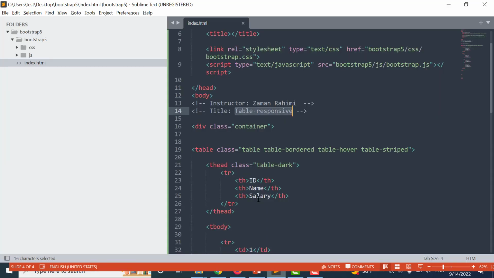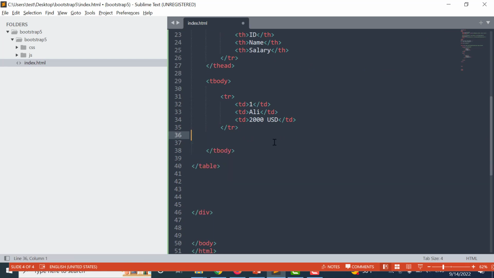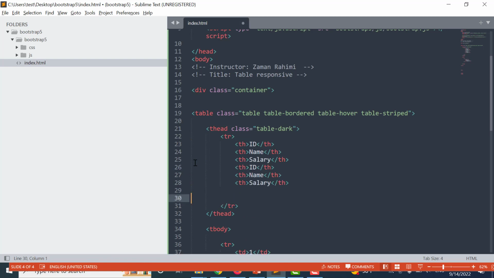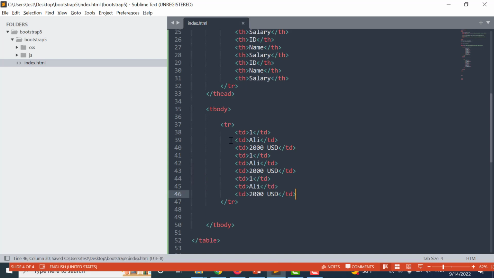In order to do that, let's clear just two of the rows, and I want to just copy and paste it 2 or 3 times just for the sake of the testing. How many columns do we have? We have almost 12 columns. Right now I will just copy and paste it 2 or 3 times as well. It is just for the testing purpose. We have one row which has almost 12 columns, right?